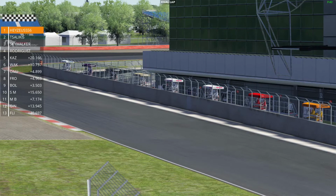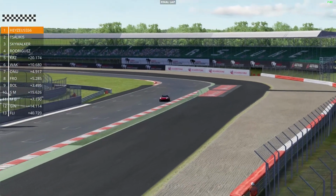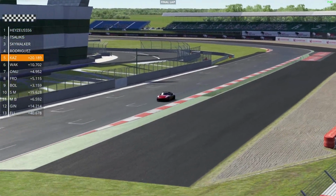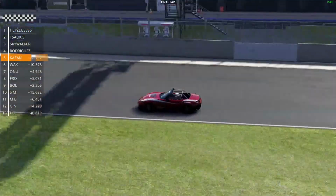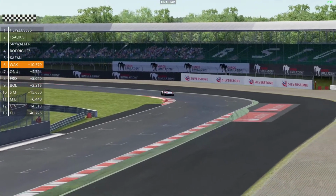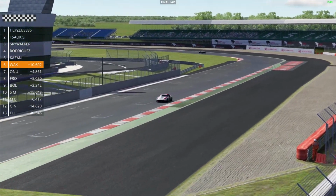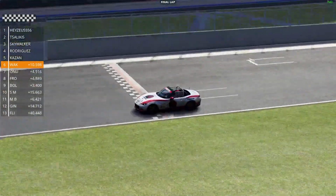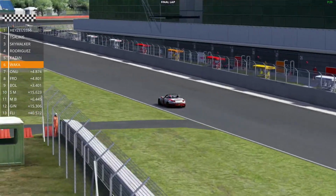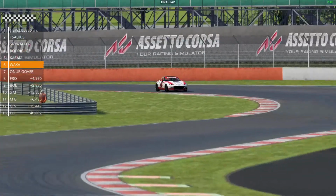Rodriguez, and coming round the final corner now, we've got Samir Kazan coming across to finish his line. From Waka, who had a fantastic race. He battled through from, I think, about 10th or so, overtook three drivers, has been catching Samir Kazan, has been lapping faster than him, but unfortunately he was just a bit too far back. Not sure where they had a spin earlier on, but he's demonstrated some fantastic pace this race.